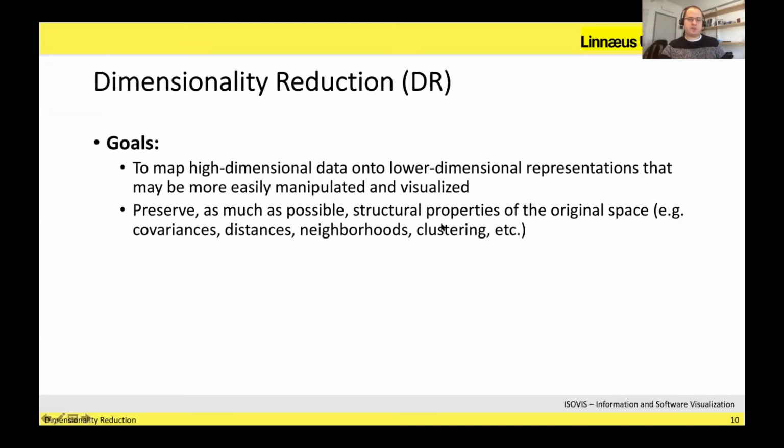Another goal is to preserve as much as possible the structural properties of the original space. Exactly what structural properties mean is open, because there are many different perspectives on the kind of structural properties that you want to preserve. And different functions or different methods will preserve different structural properties. So it's always a trade-off. You cannot just go from 100 to 2 and expect to have a perfect representation of your data set, because that's not going to happen.